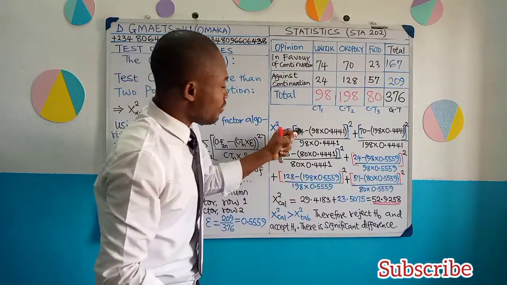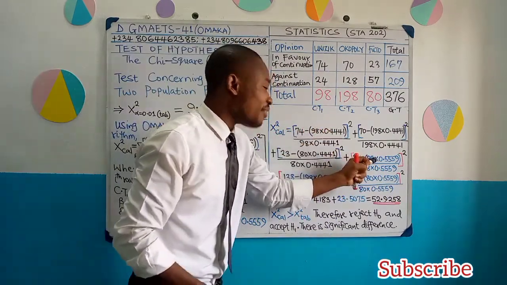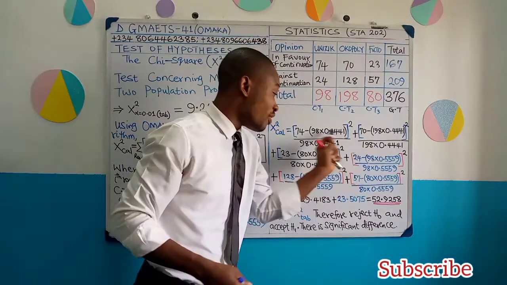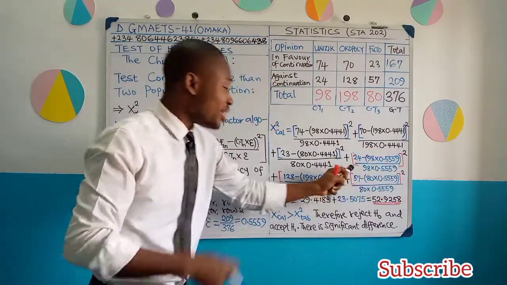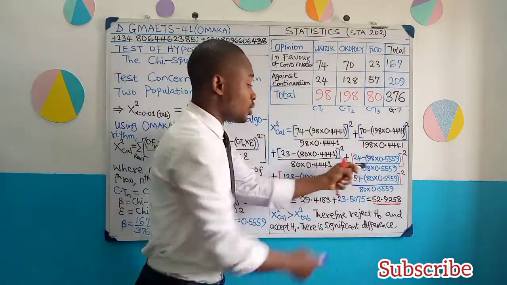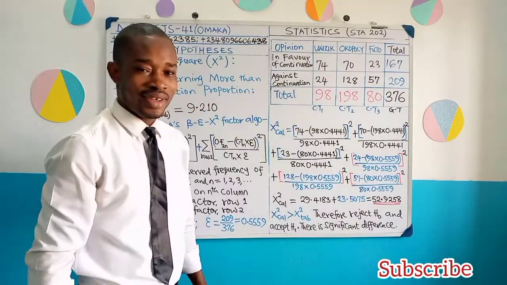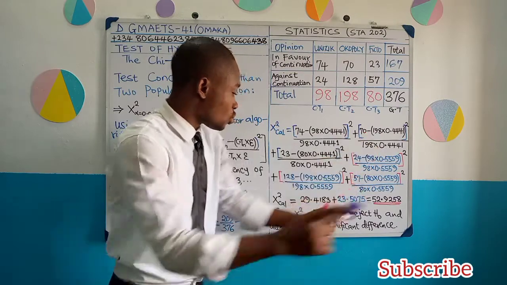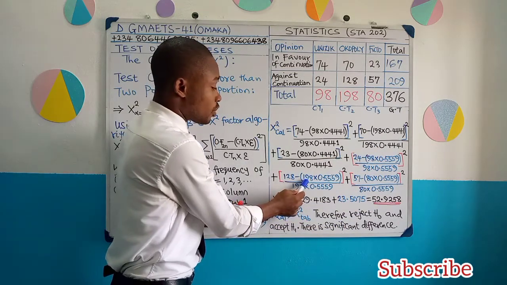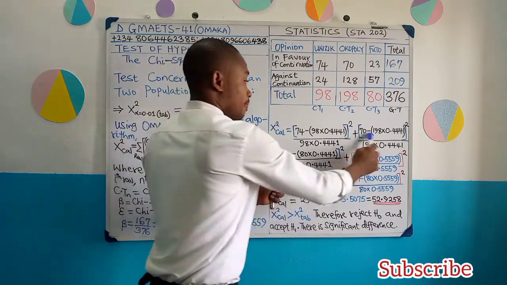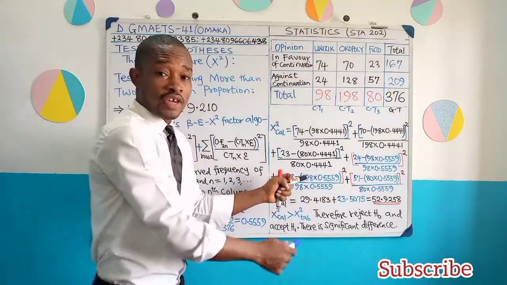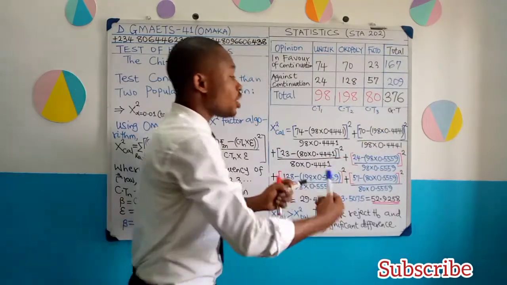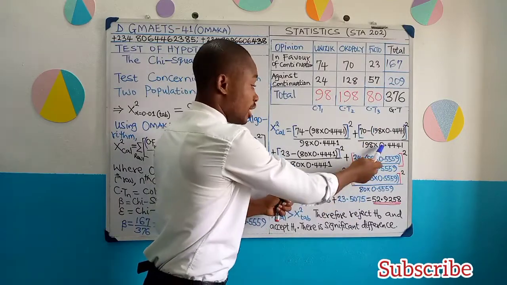Which means if you actually know the value of this numerator, this part that has the same column total is the same numerator value you have here. The only difference that produces different results in the two is the denominator. Is that okay? The same thing here. The column total is 198, so it will correspond with the column total here for row 2. The numerators will be the same. So you can check it out yourself. Are you following? The numerators will be the same. What produces the difference in the value now is the denominator.